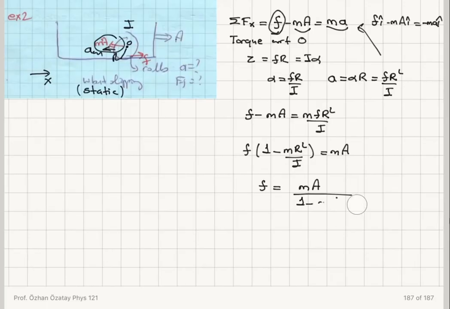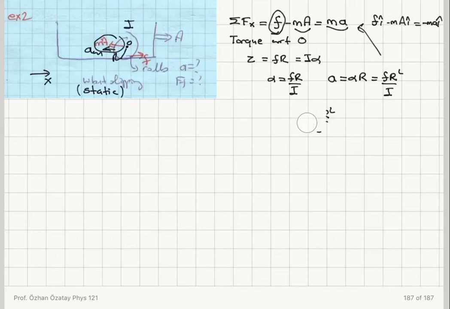So I just realized that there is this problem. So what I'm going to do is I will go back to this equation again and substitute alpha is equal to Fr over I, but this time pay attention to the direction of acceleration. So what will happen in this case is F is in positive x, ma in negative x, minus ma is equal to minus m alpha r.